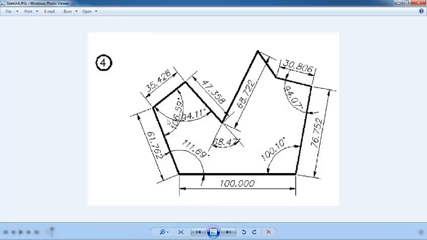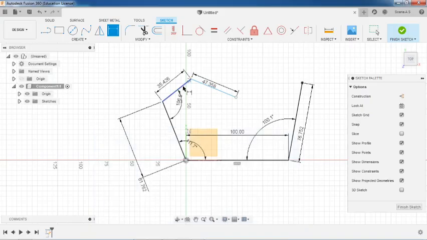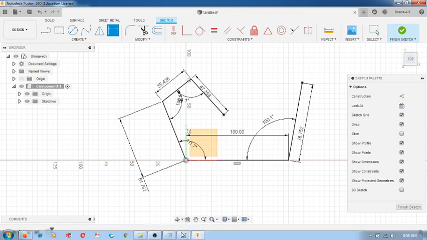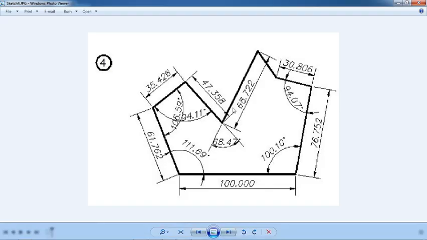And the angle between them is 94.11. So up to here it is okay, full black in color, so that it is fully constrained.